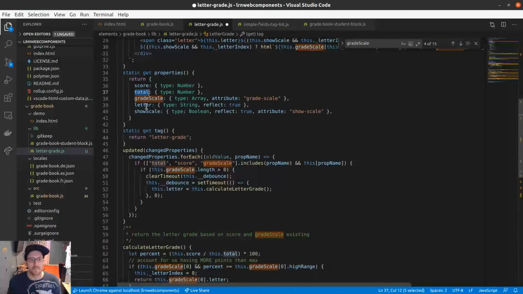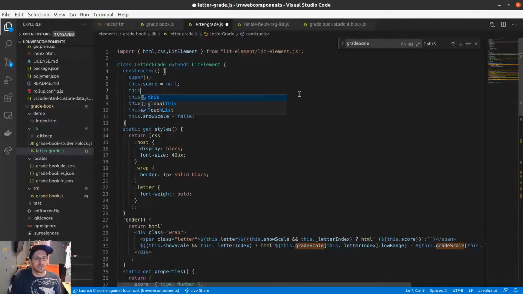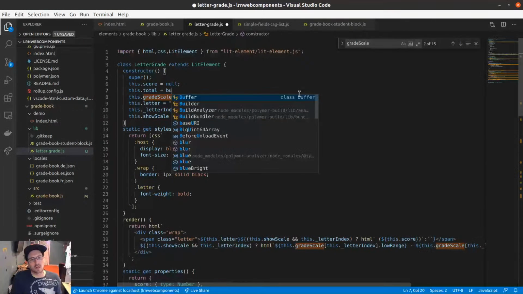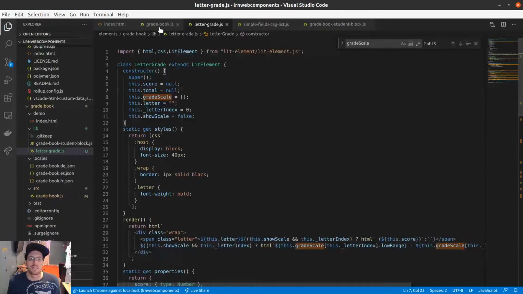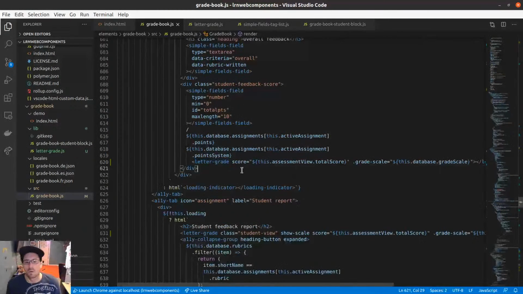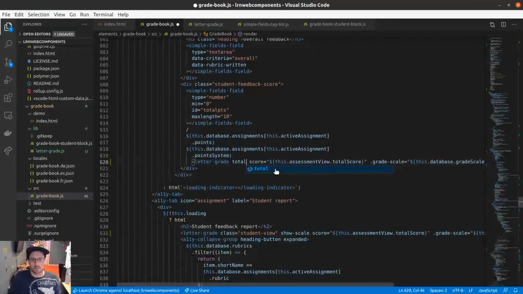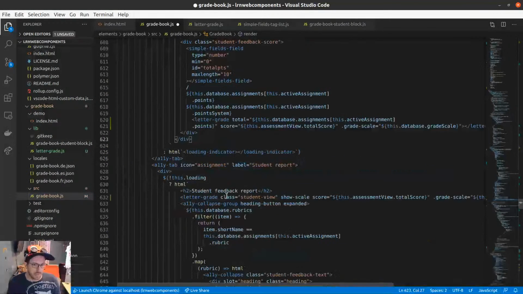Okay, so we got total, then we have to go up here and do this.scoreTotal equals null. Okay, save that one. Then in our letter grade, we have to get this value, total equals. Okay, so that should bind our total in there.